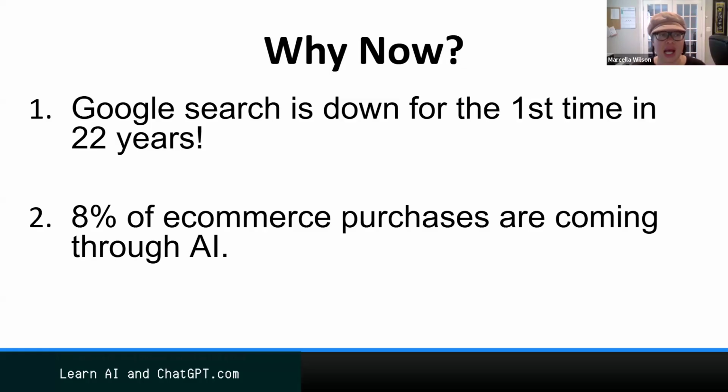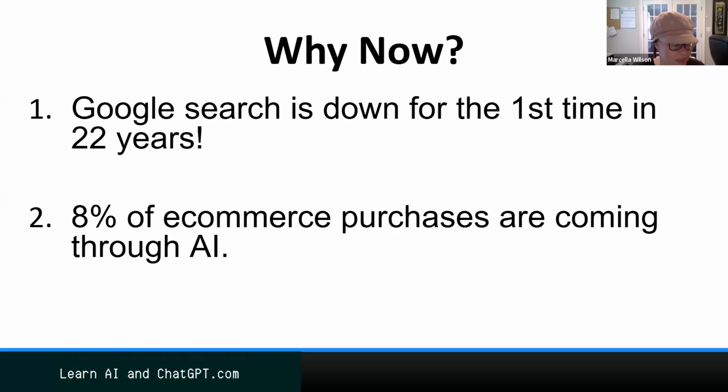Also, the new thing in e-commerce is that if you've gone on ChatGPT and typed something like, oh, can you give me ideas for a necklace for my teenage niece? You can actually buy e-commerce products through AI, through ChatGPT. So right now, 8% of purchases are coming through AI, but this is actually going to increase. So all Shopify stores, Walmart, and Amazon, if you search something on ChatGPT, like, what's the best coffee maker for travel?